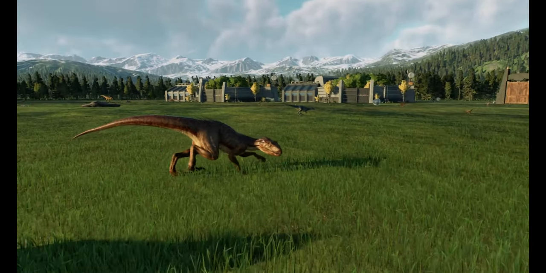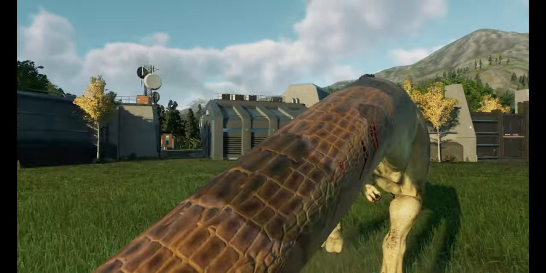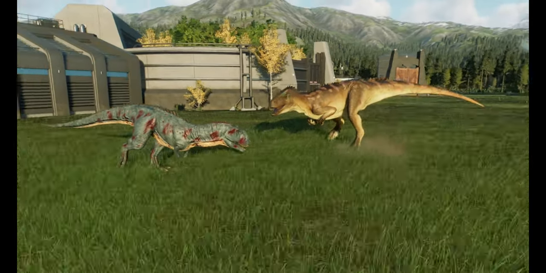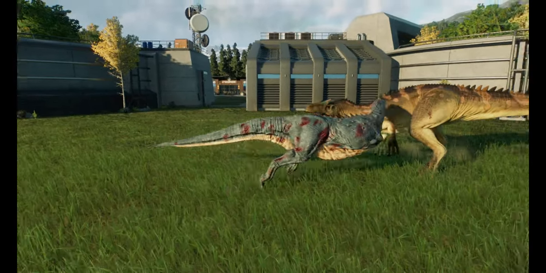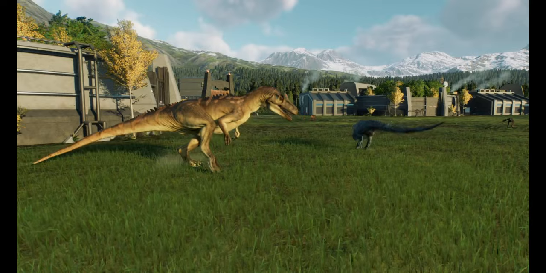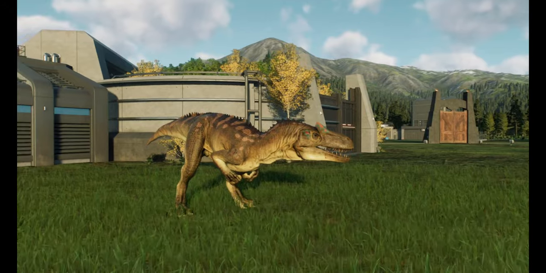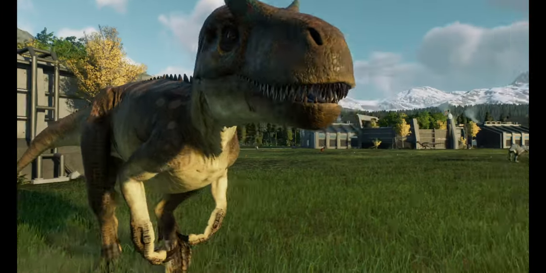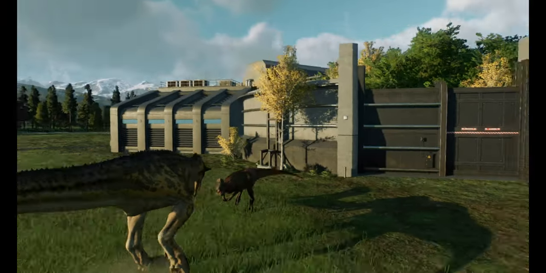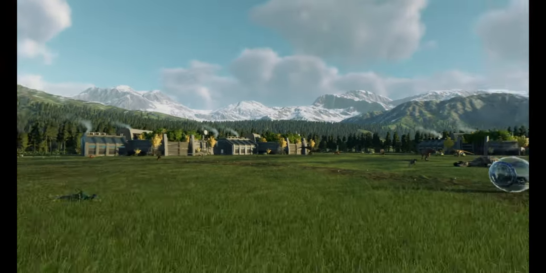Scorpius is going to lay down. Oh, there's a fight over here. Allosaurus versus Majungasaurus. Who is going to win? It kind of looks like... Yep, yellow one. I would love to have the Dominion model or the Battle of Big Rock model for the Allosaurus, and that would be cool to have as a variant. Carnotaurus versus Cryolophosaurus. Never mind.